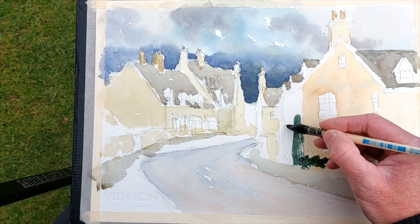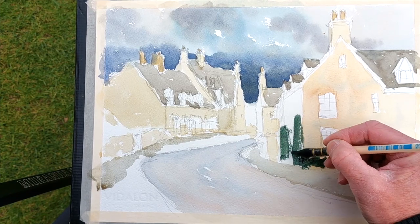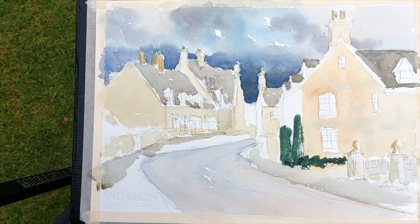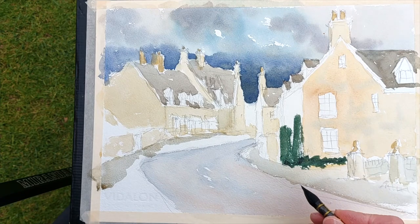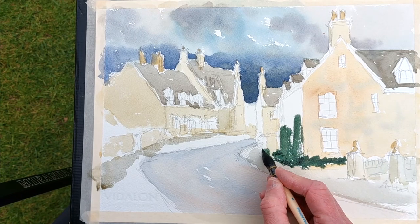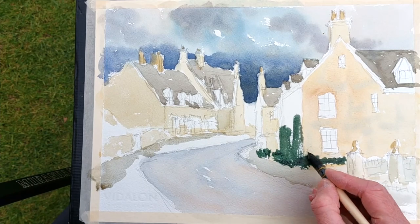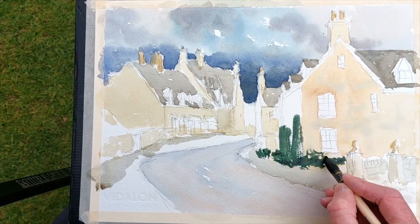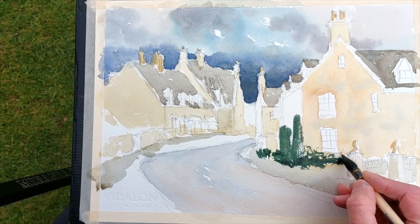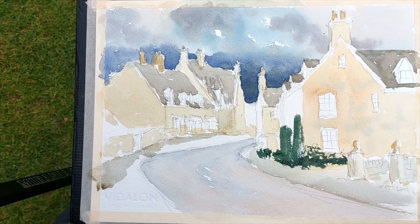Bit of topiary going on there, and I can fill in that side a little harder, but a little bit less intense that side. Hopefully if I can get that to work. There is a bit of topiary going on, and a bit of hedging here. There is some yellow in that, but I'll introduce that shortly. And one or two little twiddly bits. That's a technical term, twiddly bits, which helps to break the top up of this bit of hedging.